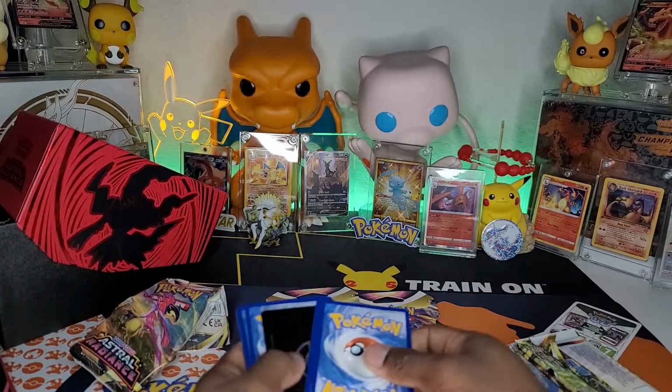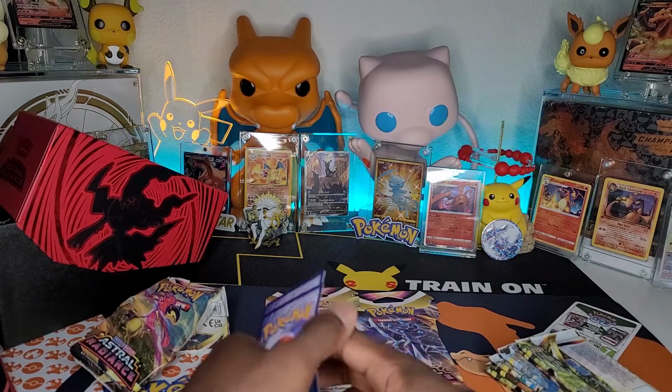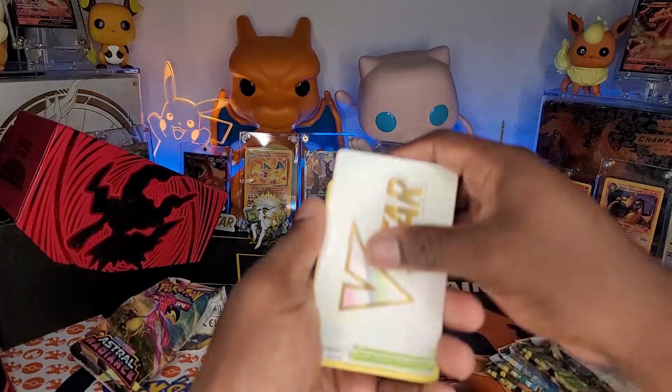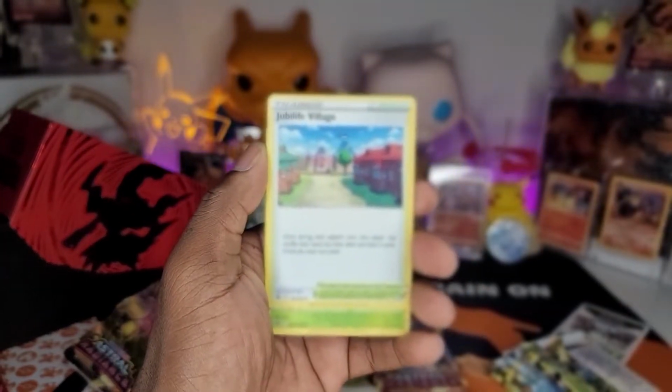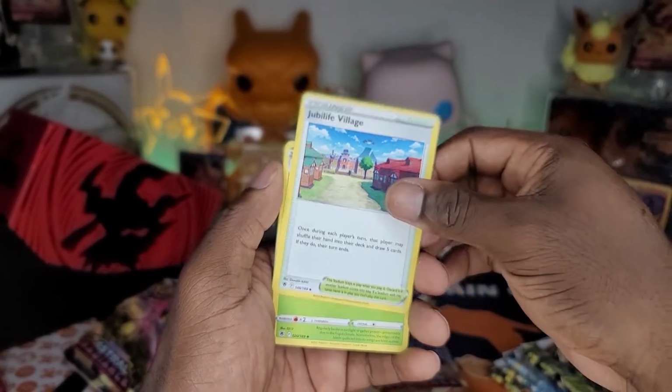So the white code card don't mean nothing. That's true. So you still can pull a train together. V-Star marker. Ooh, wait. Got to get that ready. Get in there. Focus. There you go. Jubilee Life.